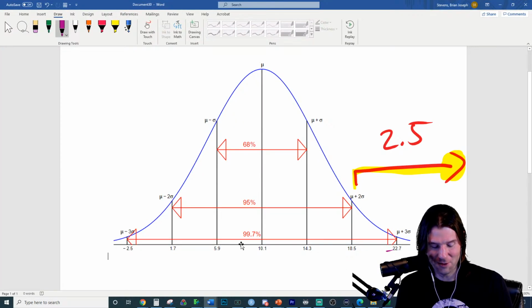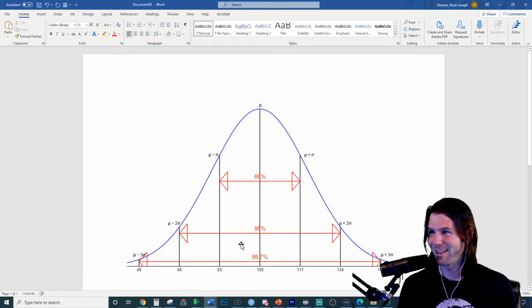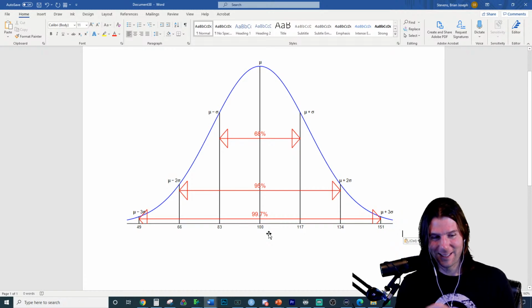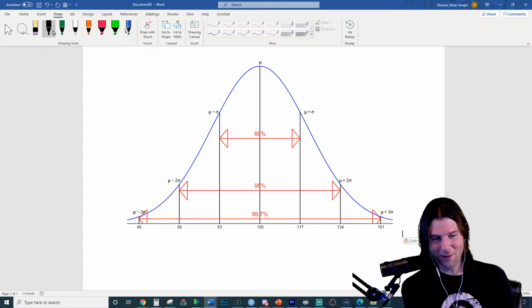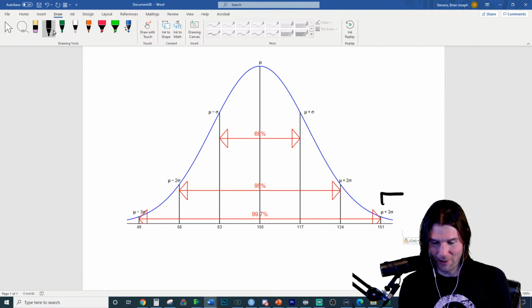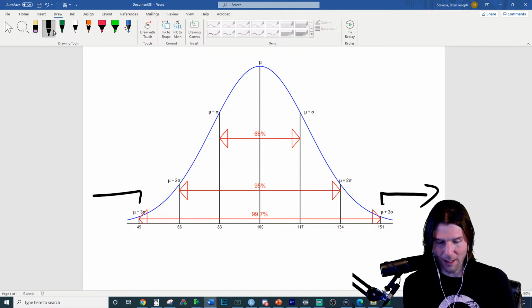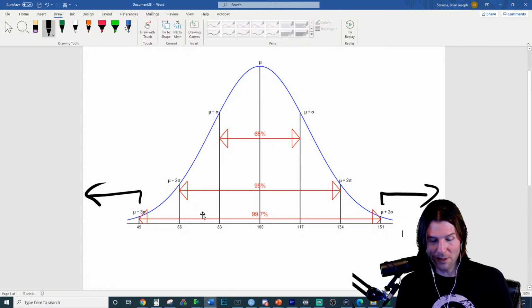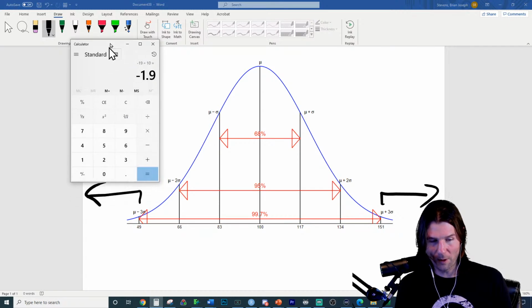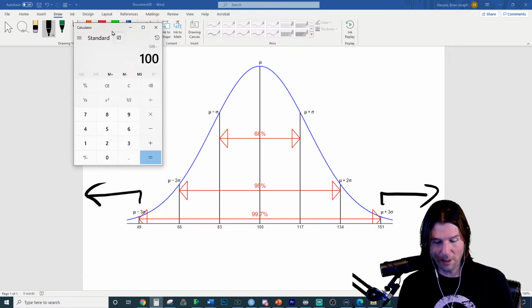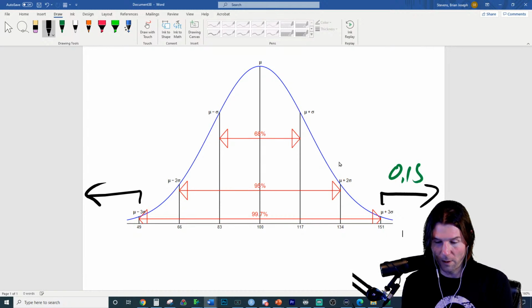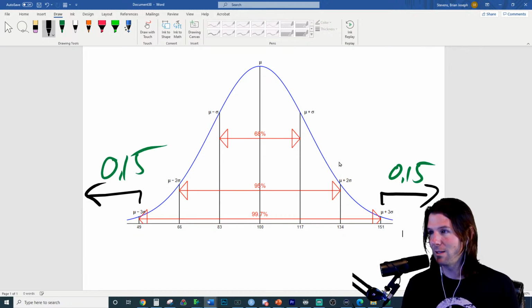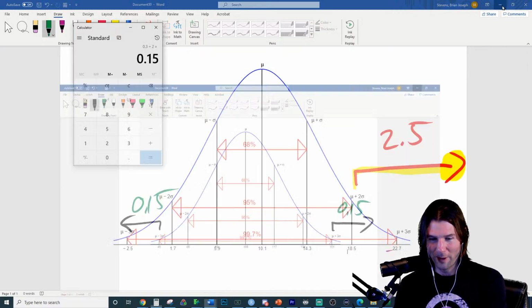So with our cheat sheet, I've shown it a lot through the video. Pause and take your own screenshot of it so you can use it. We see that 99.7, and we can use their graphic too, is between here and here. Now we're going to use these arrows to find the answer, because if 99.7 is between here, we're just going to subtract from 100. So 100 minus 99.7 leaves 0.3 total. We're going to divide that by 2, and that leaves 0.15 here, and that is the answer, also 0.15 here. That is the answer.